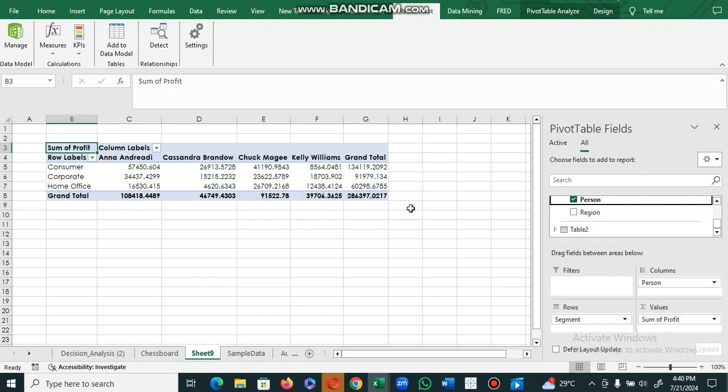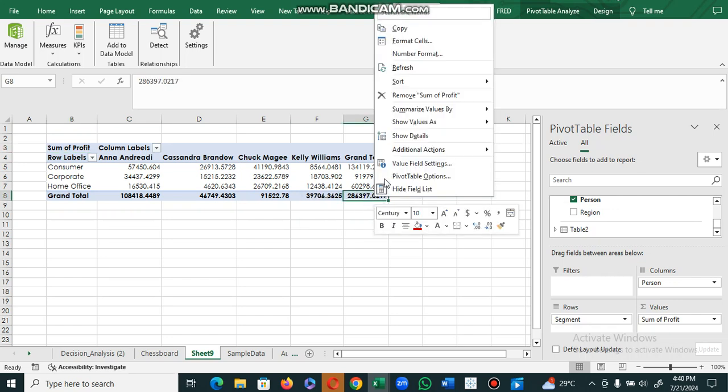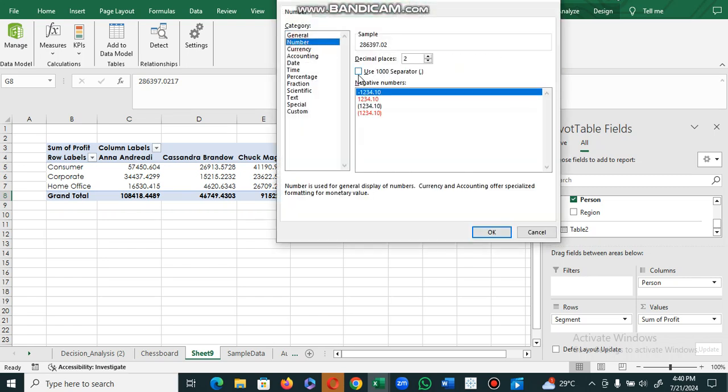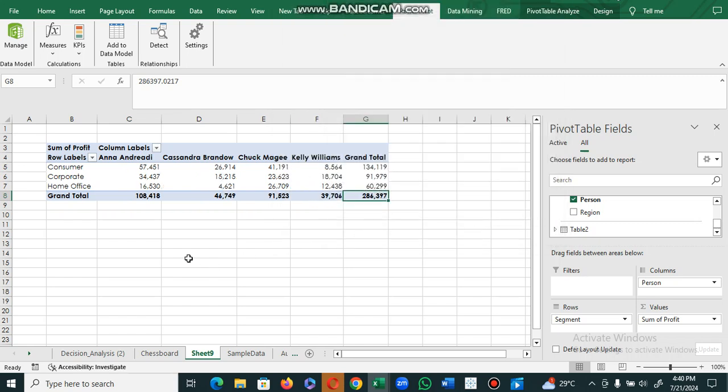to the total profit. So we can format this as usual. Number formatting, you put it in 1000 separator, and you have this value. So if we don't do the data modeling to connect this together, we are not going to have this kind of result.